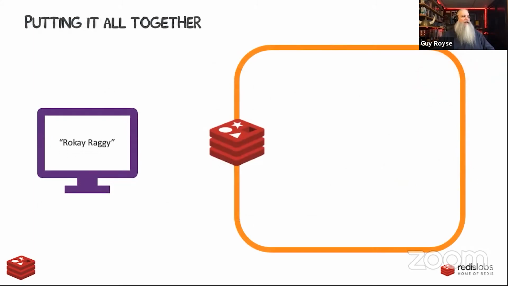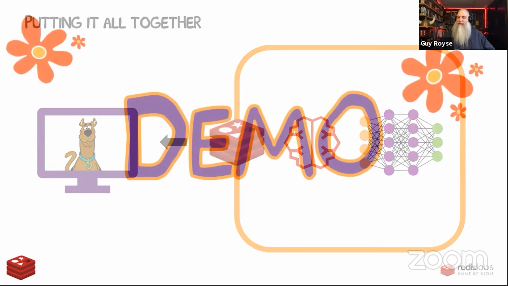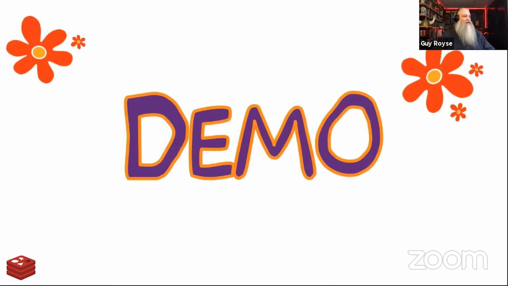Putting it all together, the thing that we're going to build is a little application where we type in "rokay" that gets sent to Redis. Redis sends that off to RedisAI, which delegates that to the model. The model makes an inference, it makes a prediction, it decides who it thinks said it. That value comes back through those layers and tells us that it is indeed Scoob. So it's time for the next demo, and then we'll be wrapping up.